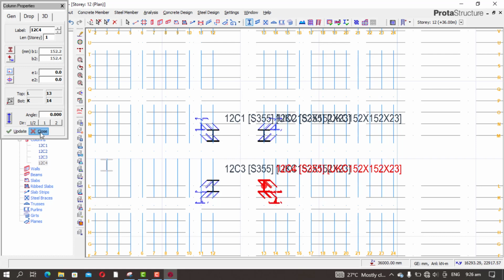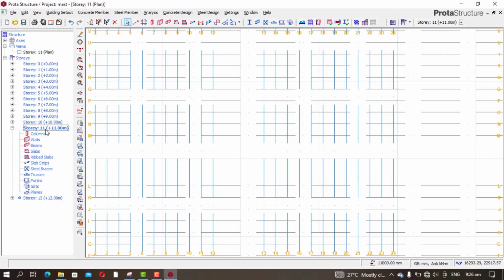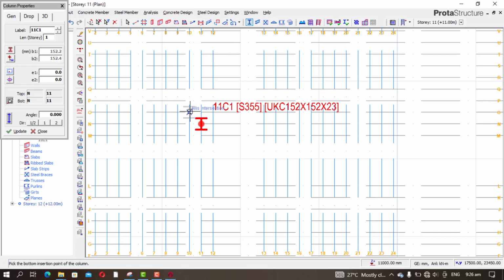Okay, so you go to the next story, story 11. So you pick your column again. You can verify here. You see that it is the same section, 152 by 152. So that one is going to be here, which is 2. You can count 1, 2. So the bottom will flush with 3, then update. Okay, so here 1, 2, drop it here 2, and allow the bottom to flush with 3, update.